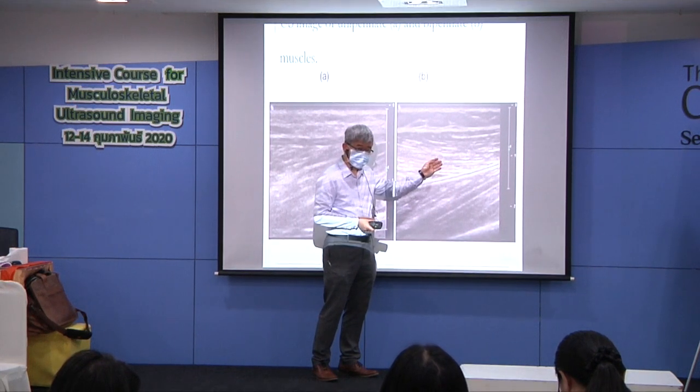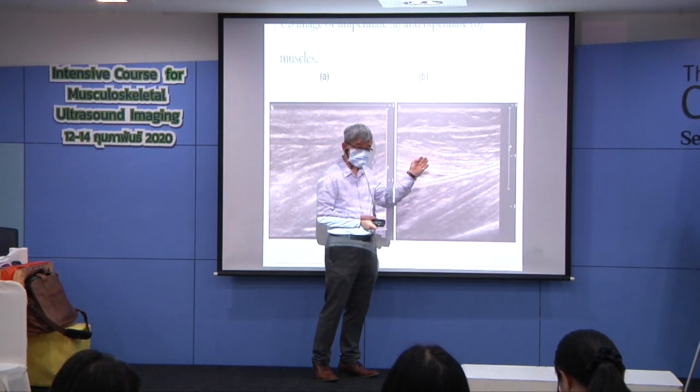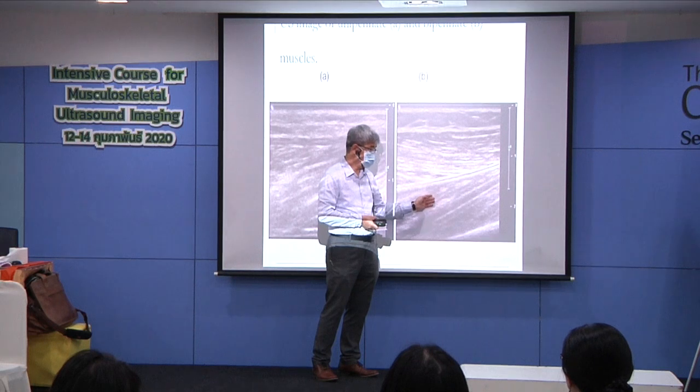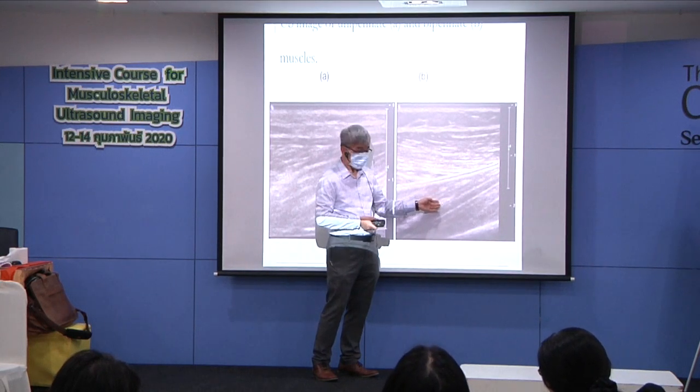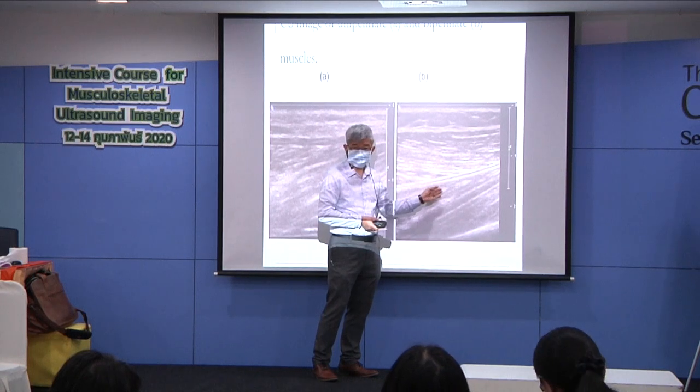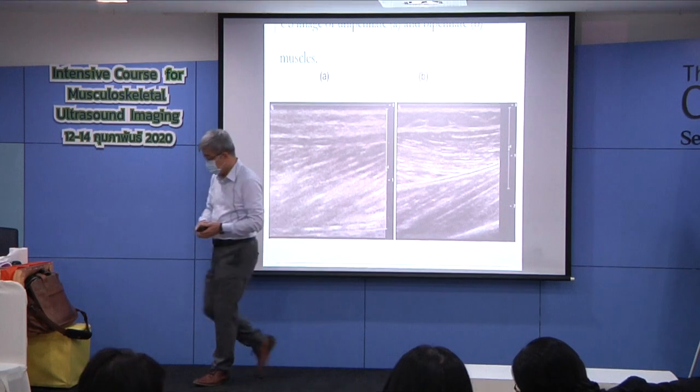Okay, superficial, we can use modality treatment for the superficial part. If the deep layer is involved, I personally would suggest electrotherapy for deep muscle stimulation. Okay.